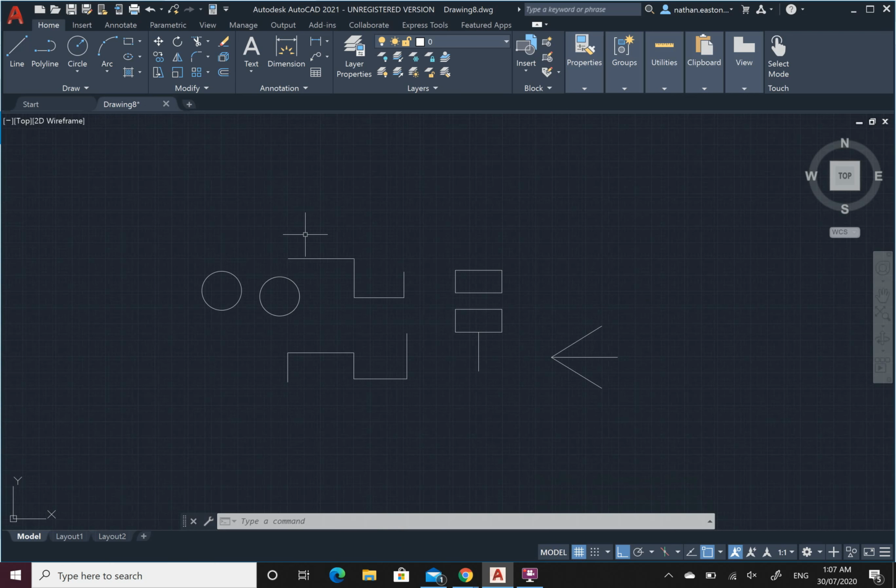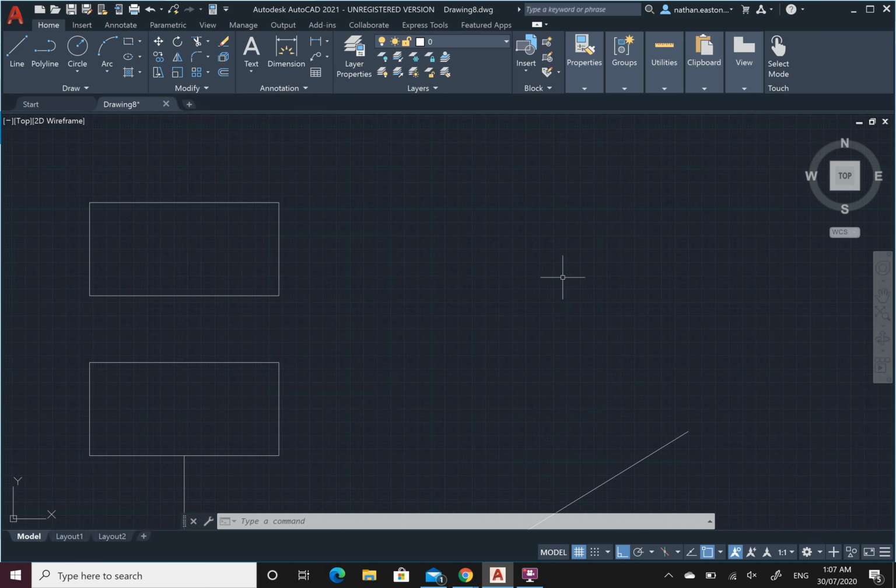There's just one more that I'm going to touch on for now, and then when I see you guys in a few hours time or in your session, I'll give you some drawings to go through and I'll help you get through them. Okay, so let's zoom in here somewhere.